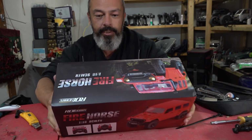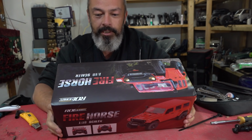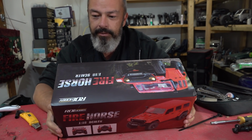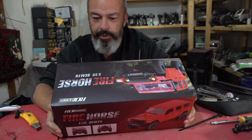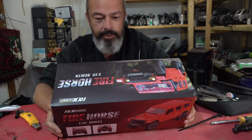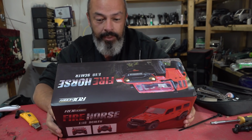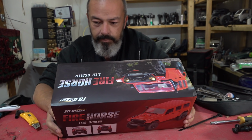Let's see what this says. Okay. There's a lot. I don't know if I'm going to read everything. Here comes ROCHobby 118 Fire Horse from vents, vehicle body, detail, interior, center console, foot pedals. Foot pedals even. Holy crap. The grill they talk about, realistic pinion, ring and pinion, function, indicator, blah, blah, blah. I know I'm not making a lot of sense, but some of you are picking it up. Feature packed, trail proven chassis. Aluminum rails. Multi-link geometry, so we'll see what that is.